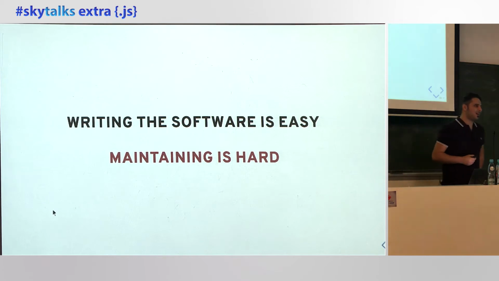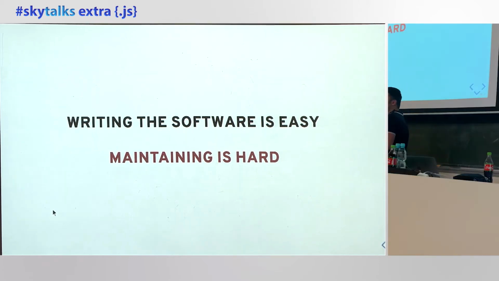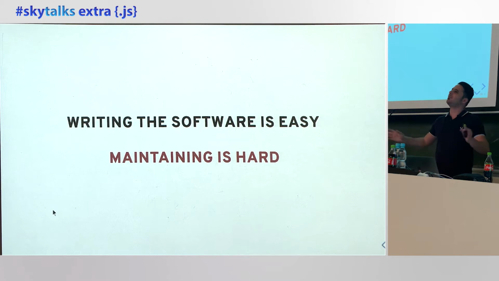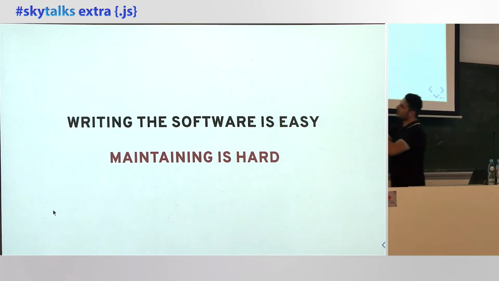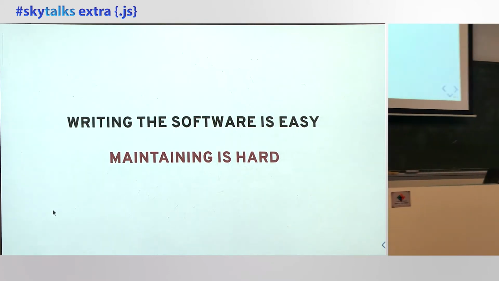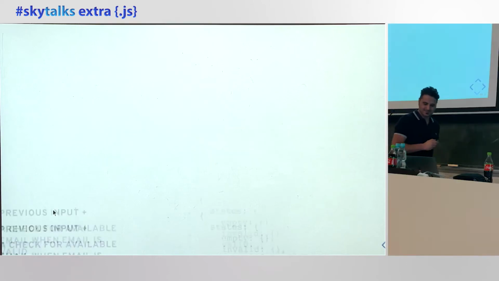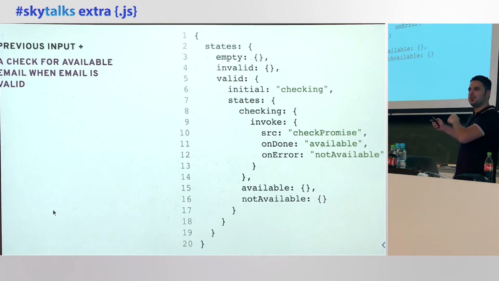And it happens to be that not all of us work on evergreen projects. Projects grow, and legacy code happens overnight, like this. So today, everything is sexy. Two hours after that, oh shit, everything is legacy. Writing the code is fun and easy. Maintaining is the hard part. So let's see how this state chart actually matures into the maintaining.